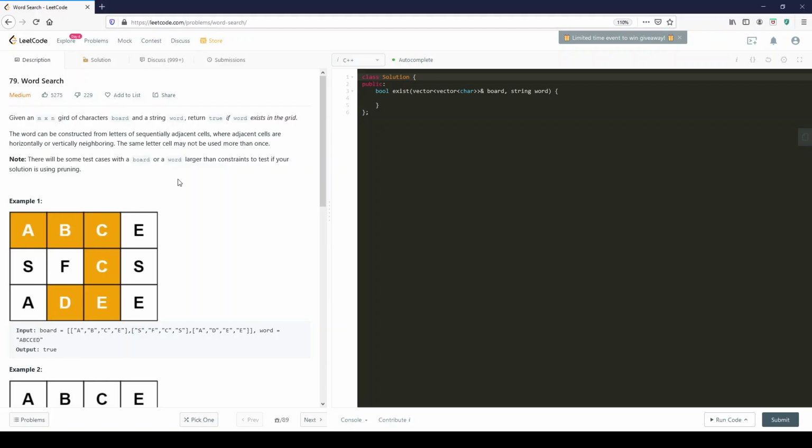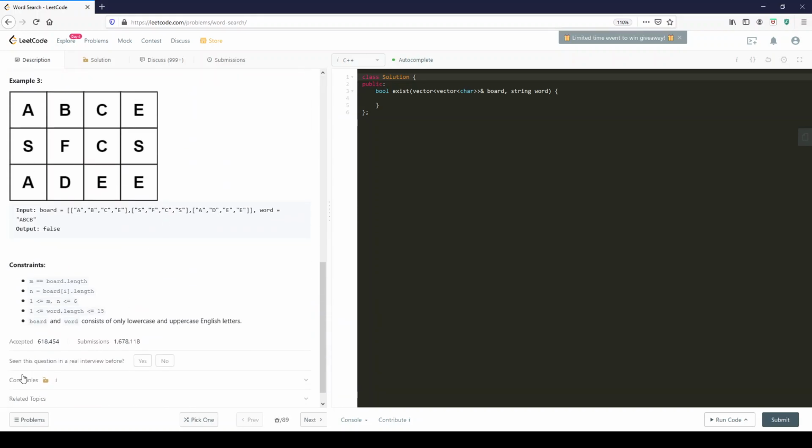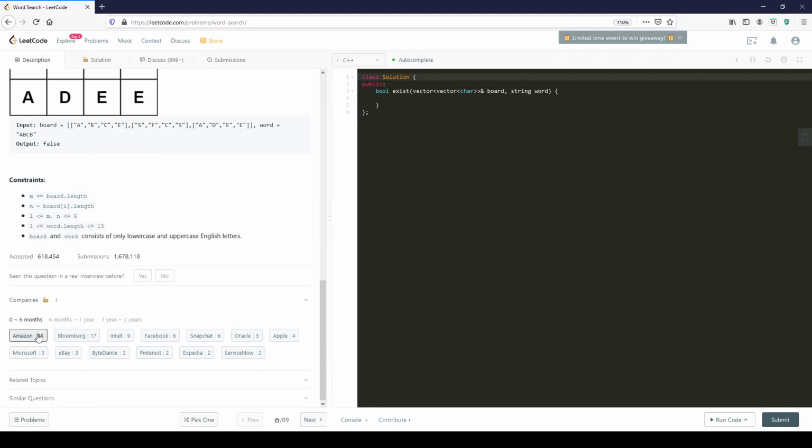Well, you thought you could go to your Google interview and not study word search. You'd think, hey, of course, there's some sort of search engine, so of course you would want to know how to search stuff. Except that when you go here, you find out what companies actually asked this question in the past, say, 6 months. You see that Google is not actually one of them. At least, not in the past 6 months.